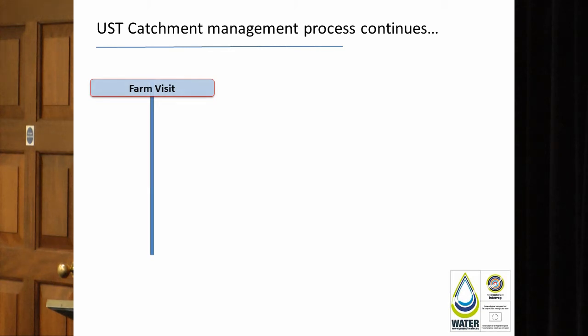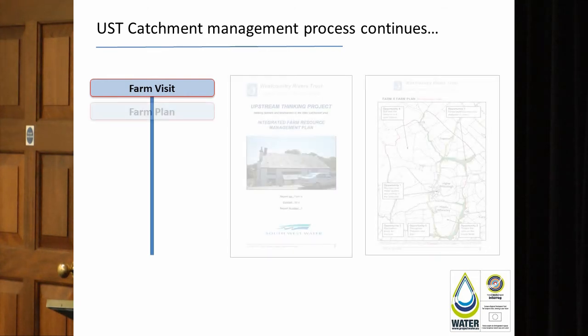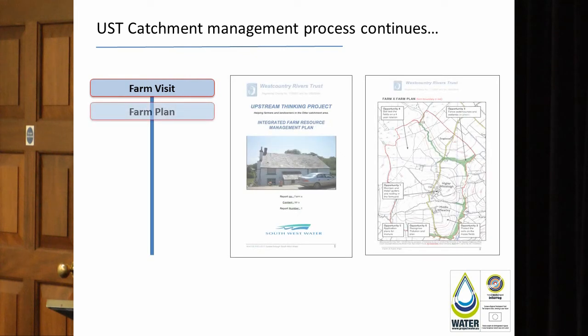If they want to go ahead, they are requested to obtain market prices, a minimum of 3 like-for-like quotes, which they obtain from contractors to carry out the works that we've identified. Once they've obtained those, we as a team, the Upstream Thinking advisors and team in the office, will sit down once a month, and we will go through any potential grant offers, and then we discuss the priority, if you like. You evaluate them to see what's the best spend for the funds available, and if we're happy to go ahead, we make an offer which is standard intervention at 50%.